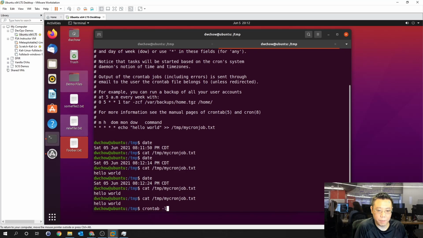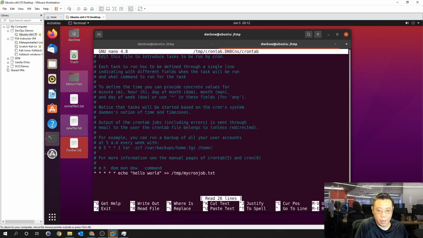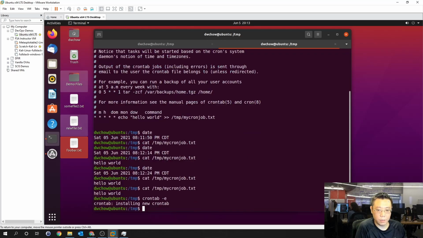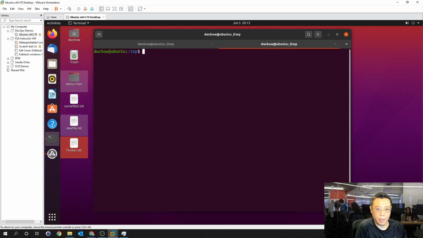So you could probably put this back here with -E, and then change that to date and remove that if you really want to. However, I don't want this filling up my process, so I'm going to go ahead and delete this whole line. I suggest you do the same thing for your cleanup. Control X, yes, enter, installing new crontab, and that should do it. So thanks again for part 2 of this. We'll see you in the next lecture.